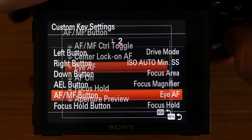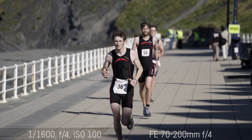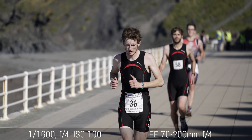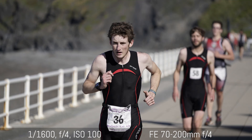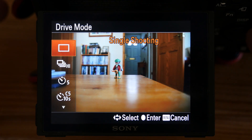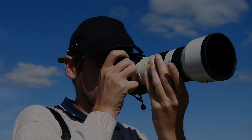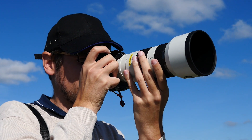It's best to use Eye AF in Continuous AF rather than Single AF. You have to assign it to a custom button — you press the custom button and then take the shot. The camera can shoot up to five frames per second even in Continuous AF, which is good performance. I almost wish you could have a faster speed, even by lowering the megapixel count — I would love to choose 20 or 24 megapixels and have a faster burst rate like 7-8 fps. Also, a faster viewfinder burst makes it easier to track your subject while shooting. Of course, it's better to shoot JPEG only; even with extra-fine quality the camera will never really stop taking photos.